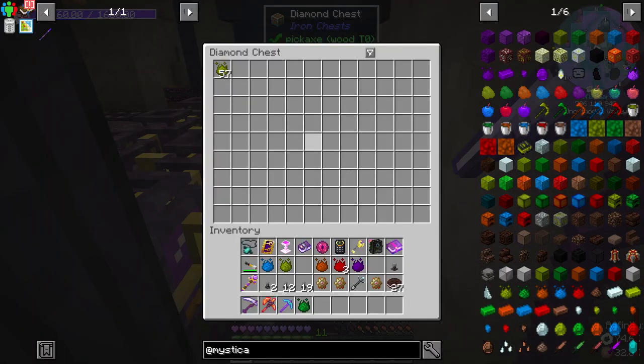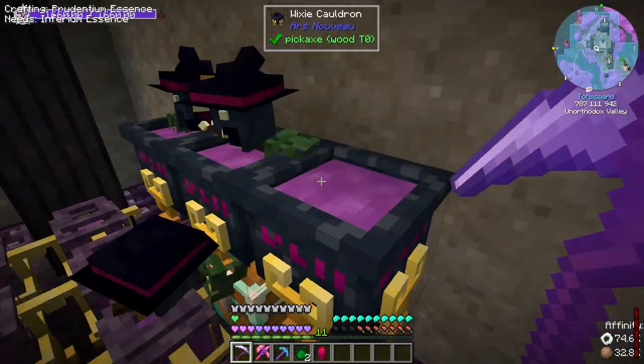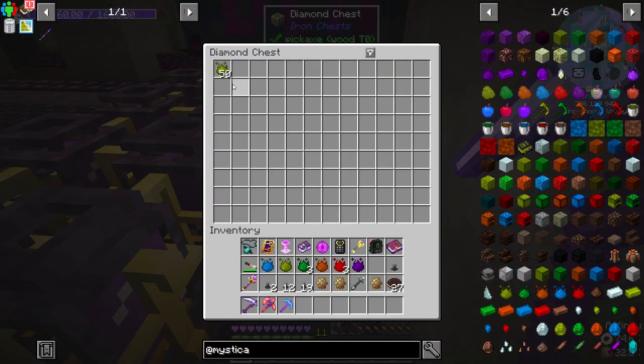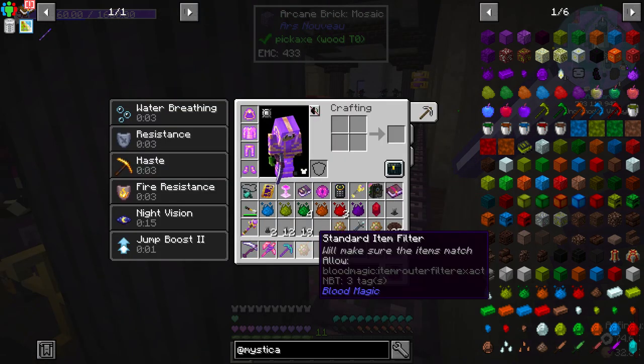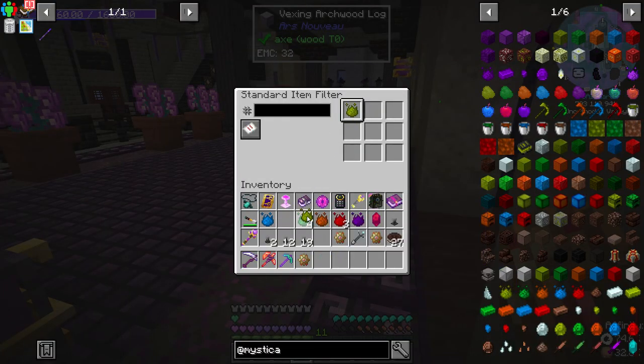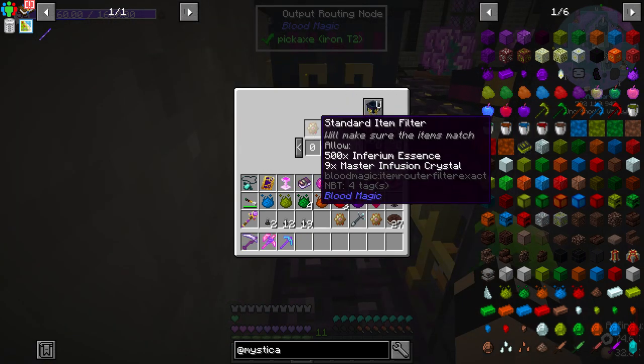Now, are they putting it back into the chest? Oh, they actually throw the Master Infusion out. We'll have to make a few infusion crystals for this to work out for us, but that's okay. What we're going to do is we're going to set this to allow, and we're going to say Inferium, Master Infusion. Let's say keep 9 Master Infusion, and then let's say keep 500 Inferium Essence. And we'll just put that in.